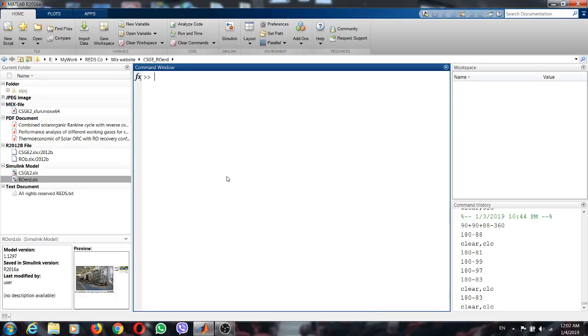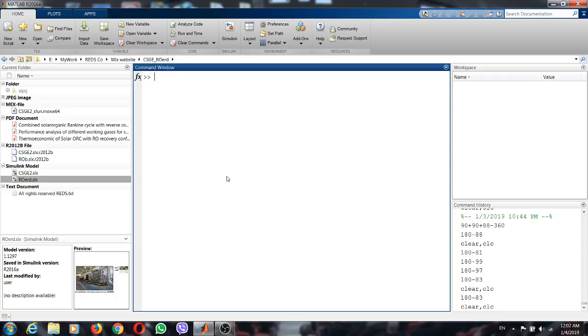Our stream today is about how to connect between two different models based on a common link between these two models. Suppose we are going to talk about a concentrated solar gas engine. It's a very interesting model, and beside of this, we have to combine between a reverse osmosis desalination plant.